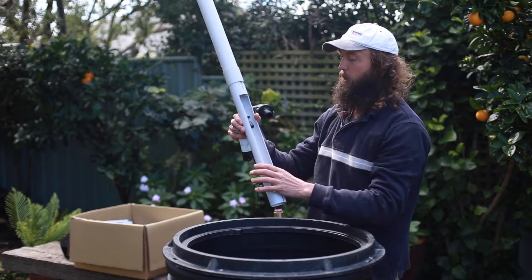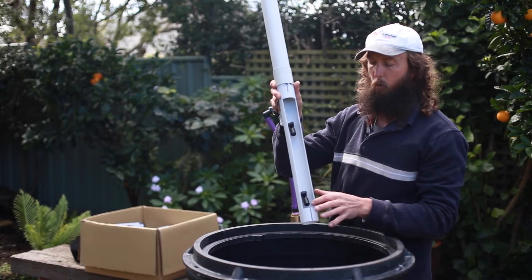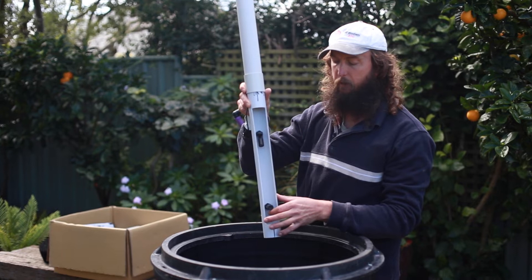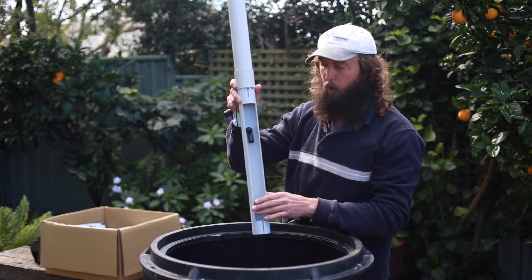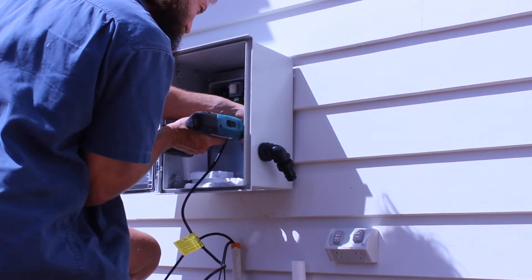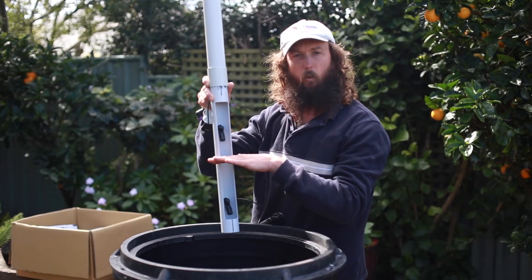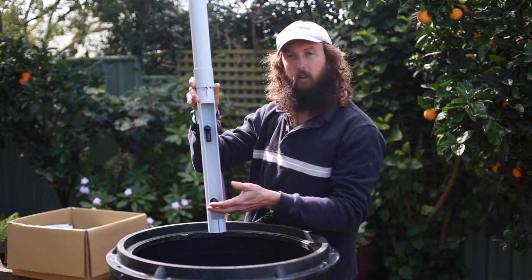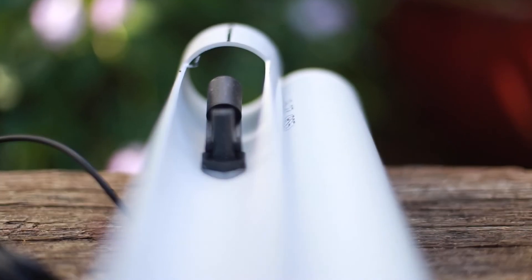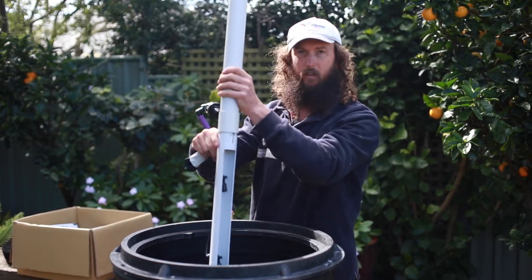The next thing we've got is your float switches. There's a bit of PVC pipe to mount the float switches to and you've got two. One is your low level switch — when water comes into the system the bottom float switch activates and lets the system know there's water in the sump. If water only rises to say halfway through a 24-hour period, the control box will recognise it's been in there for more than 24 hours and activate the pump via a timed activation to discharge the water. The other scenario is if water activates the bottom float switch and continues to rise and activates the top high level float switch — that sends the same message to the pump: tank's full, time to discharge that water to irrigation.